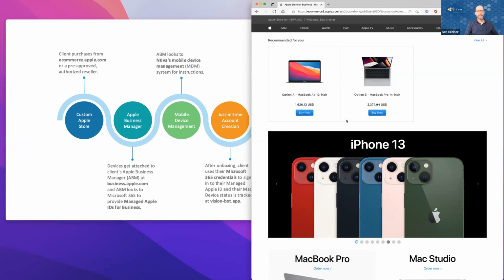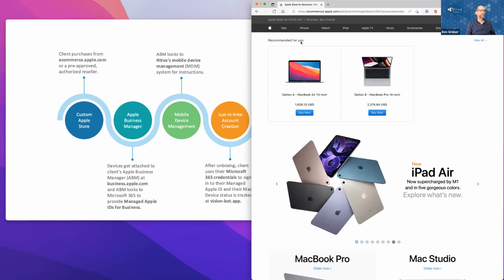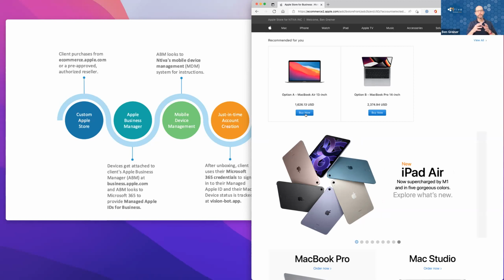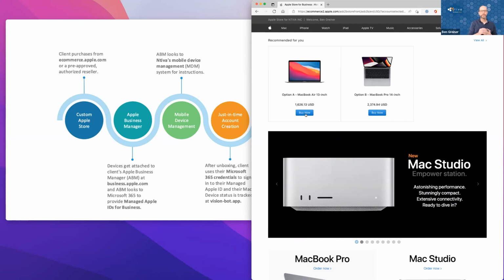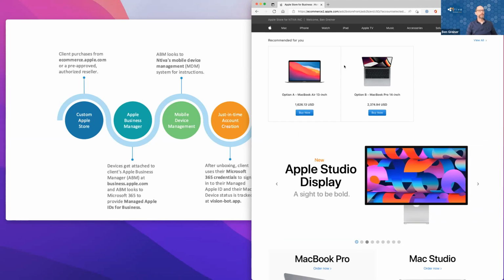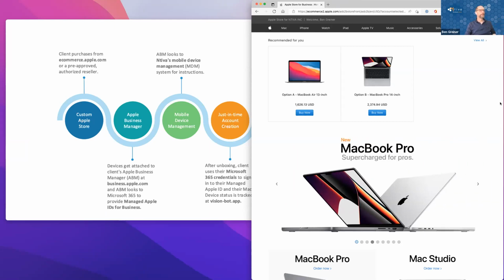I wanted to show everyone the e-commerce store, because if you don't have one, the other benefit of the e-commerce store is we can help you build these recommended systems. These are 2 in a store that we have. That's a shortcut to buying a computer with AppleCare with the specs that you've already determined that your company uses or needs. You can also put together accessory bundles, whether it's keyboard, mice, adapters, and you can have, I think, up to 6 recommended systems. So if you don't have those, or you need help with those, let us know.